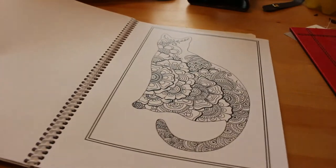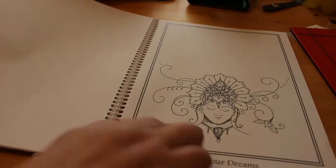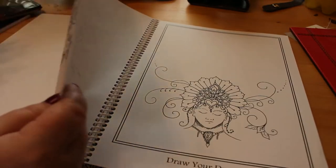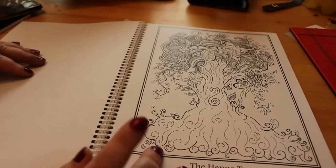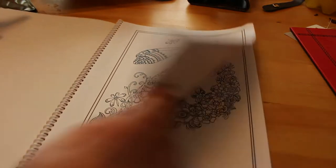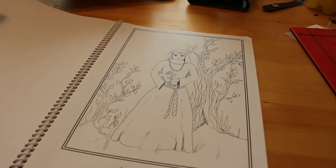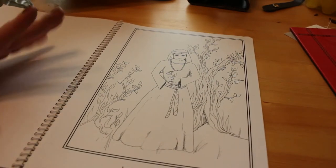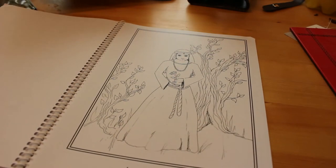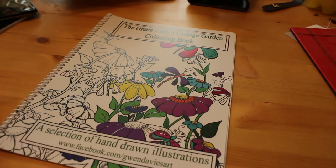The next one is the Green Ladies Zen Henna colouring book — it has really nice titles like cat henna's hair, cat moon, and draw your dreams, where you can put whatever you want. Then the fourth one is the Green Ladies Cottage Garden colouring book with images like a peace sign in flowers, which is absolutely stunning, a songbird, and Janice the Gardener. These are all really reasonably priced around £4 each — the four books came to about £12 from Gwen's website, www.gwendavis.com. She does a variety of things, not just colouring books — she also does jewellery and greetings cards.